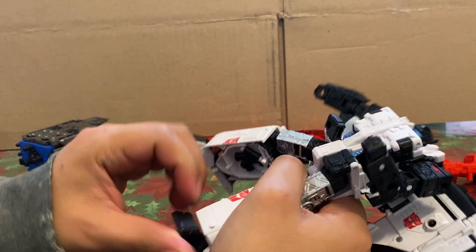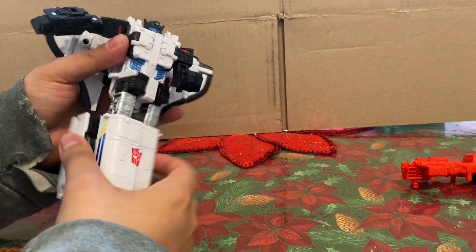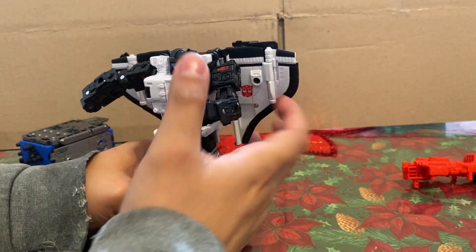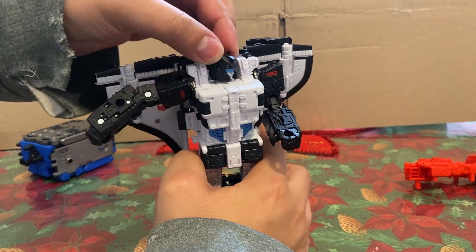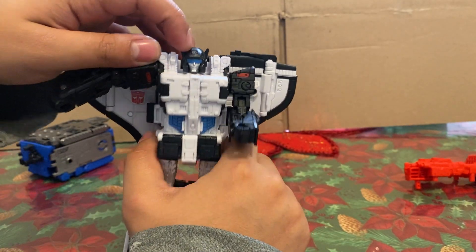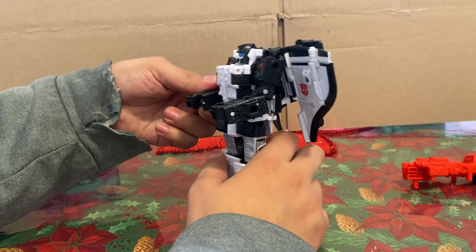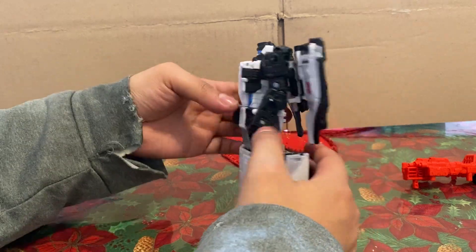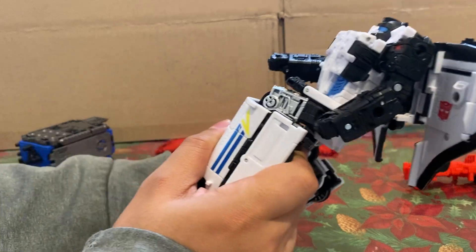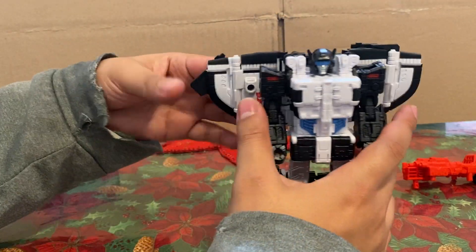It's not too bad. There's a waist swivel. His head is on a ball joint — that's worth mentioning. It's molded in black plastic, and the only painted bits are the silver and the blue. There's a thigh rotation, and then the knees bend a little less than you'd expect. That's pretty much it for the articulation. We'll go into transformation now.